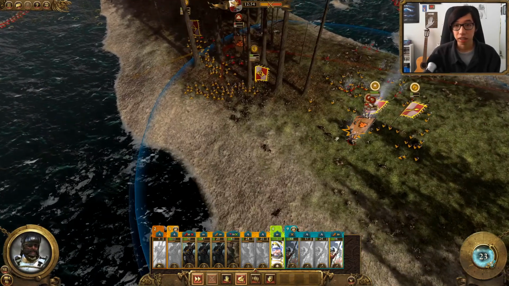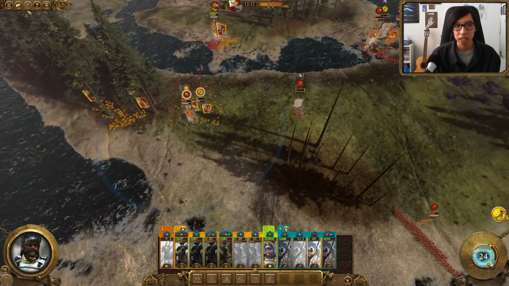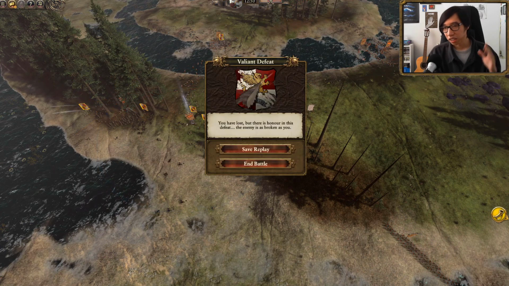Let's see here. Looks like Wulfric is having a hard time. We're near army losses, so I think we'll just call it GG. The game is also extremely laggy too, and we didn't want to sit that one through.